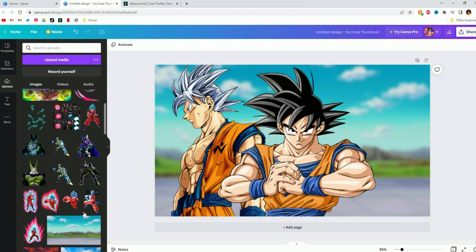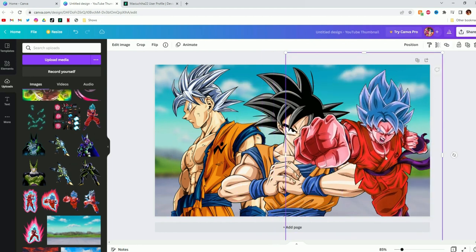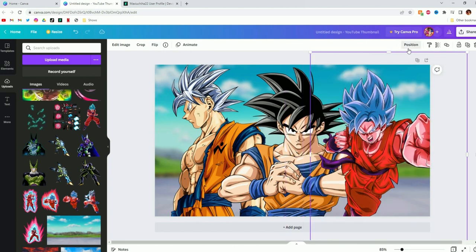And I have, let's see. Let's just use this cell. Actually, that doesn't make sense. Let's use this one. It looks interesting. Flip. You can flip this. As you watch this video, you'll learn that I know a lot about Canva, but you'll have to explore. There's various things to do, and over time you'll learn. But this flip is very interesting, and it is very helpful at times when you want to flip a render.